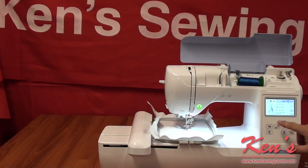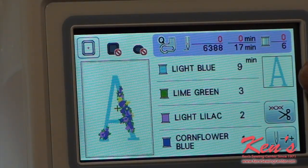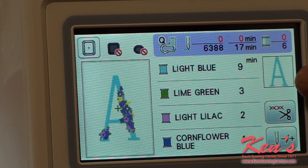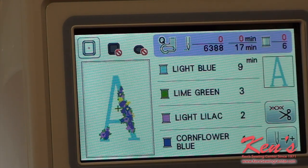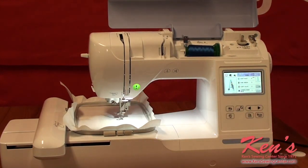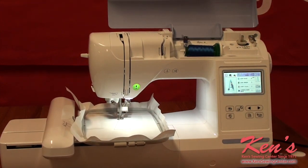The first thing it's going to do in this design is the letter, so I'll zoom in. The machine is telling me to thread up a light blue color, and it's showing me it'll do the alphabet first, then it shows me the next part of the color schematic. It will show me in the top right-hand corner what part of the design I am embroidering. You'll notice it tells me how many stitches are in the design, approximately how many minutes, and how many color changes — so that makes it easy to know the time involved. Now I'm ready to embroider. I just make sure my foot's down, my hoop is on securely, hit go, and I can walk off and leave it. The machine will finish this part of the design, snip the thread, stop, and tell me to thread up the next color.